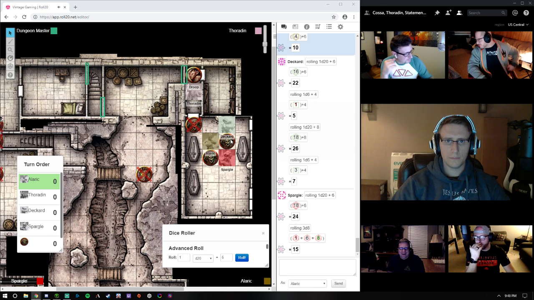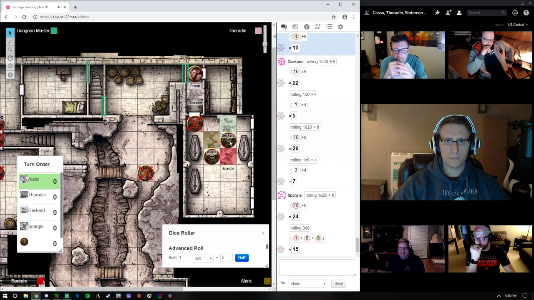I moved up. This one here, you said, was the one that Deckard was hitting. This is the one that Spargle had on fire. Yeah, that one right to the south was on fire and really almost dead. The other one's missing a quarter of its skull and is just clawing at Deckard. The other one is on the ground trying to get back up and attack Spargle. Okay.